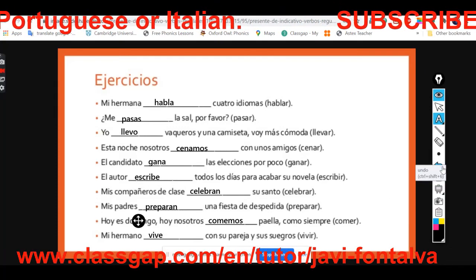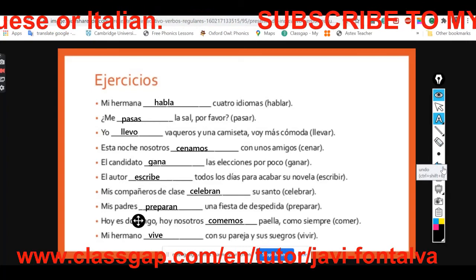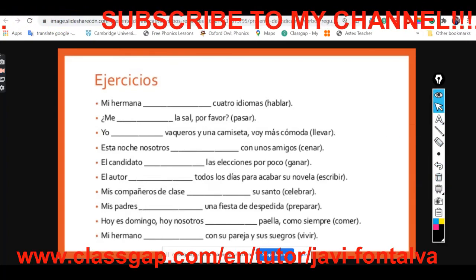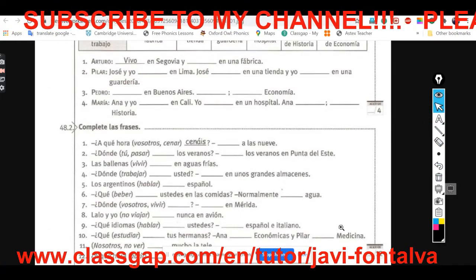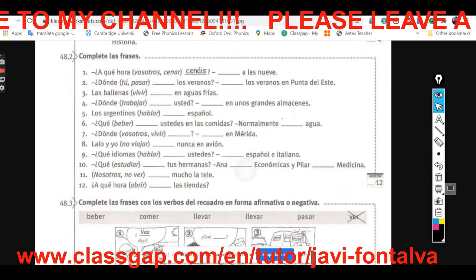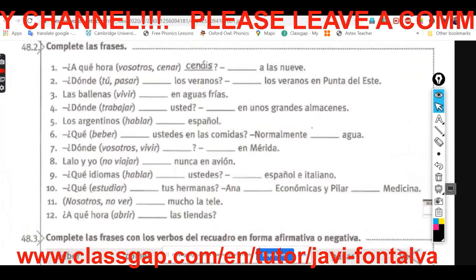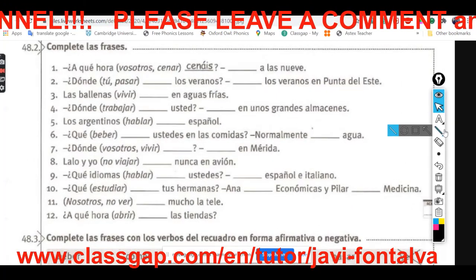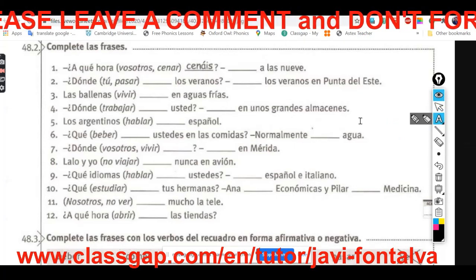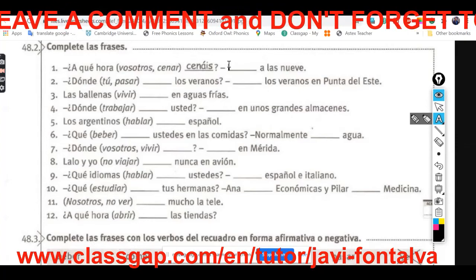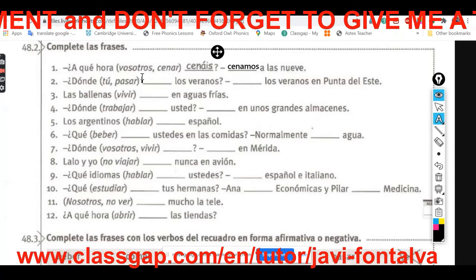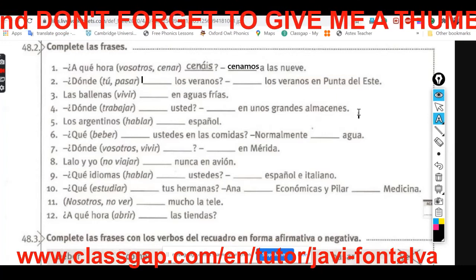Okay, very easy this one, right? Piece of cake. Muy fácil. Let's do something more challenging. We're going to keep on practicing regular ones, okay? Let us play about irregular ones. Okay, so here, ¿a qué hora cenáis? Basically here we have to answer the question. So we will say cenamos, right? Cenamos. Next one.